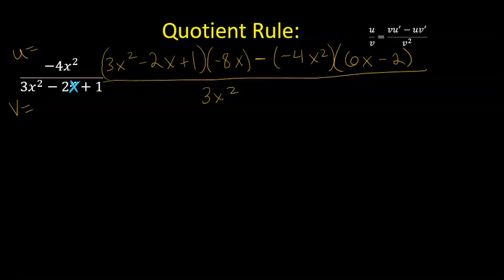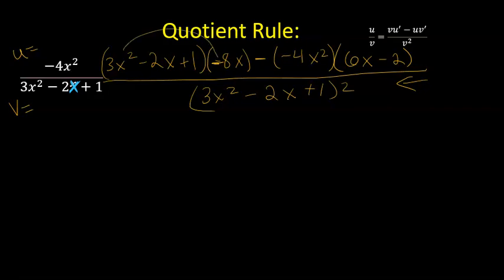3x squared, minus 2x plus 1. Great, right? I've been leaving this denominator out just because of room. So what do I do now? I have all this stuff written out. What can I do? Can I cross things out? I don't see anything to cross out. Let's see. I know I'm supposed to put that negative sign into everything, but what else can I do before that? Well, I can distribute stuff.